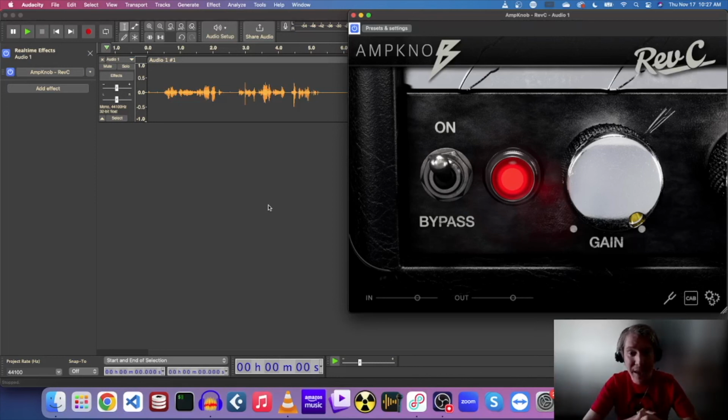But I wanted to make sure I showed different positions of the AmpKnob RevC to show that not only is it incredibly useful for guitars, and that was really its original intent, it is very, very useful for vocals from a design perspective, especially if you want to go from radio to megaphone to large-scale speaker system to EAS scenarios. Really whatever your mind desires and whatever you can think of, you can absolutely do.